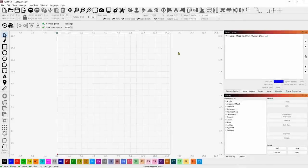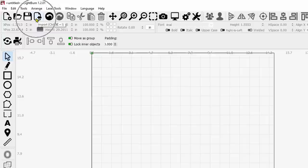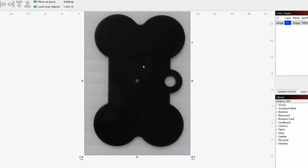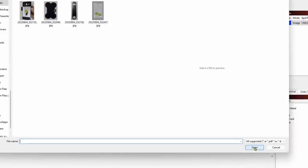All right, so let's get started in Lightburn. The first thing that I'm going to do is come up here and import an image. So I'm going to click on that, and I will bring in the dog tag. Now, it's important that you get this perfectly straight, perfectly level. Let me show you what I did.